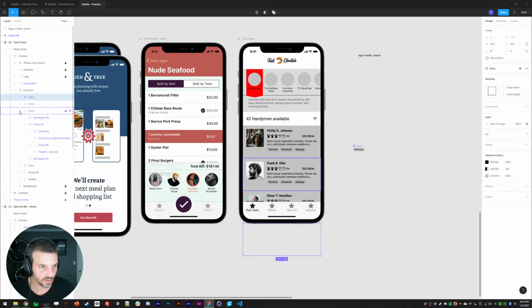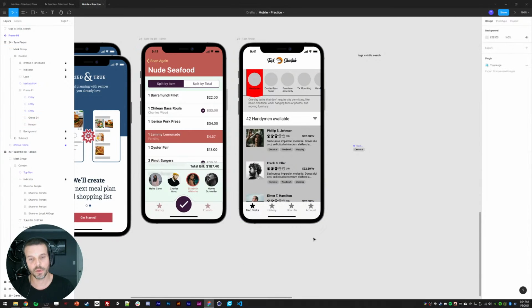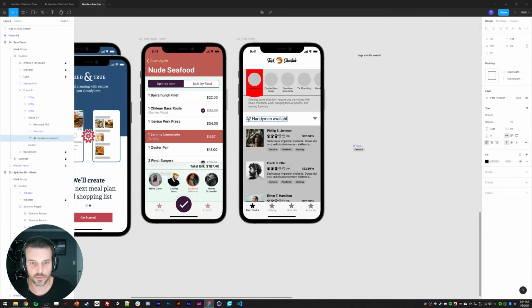And I think for the sake of this, we should dump this last guy. There we go. And there's only 4 handymen available around you. Let them know that it's location based, right?